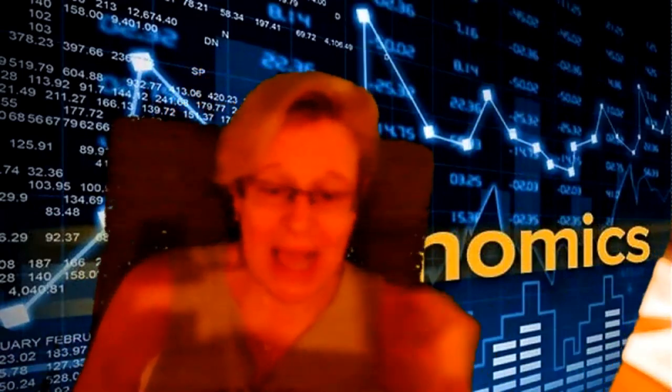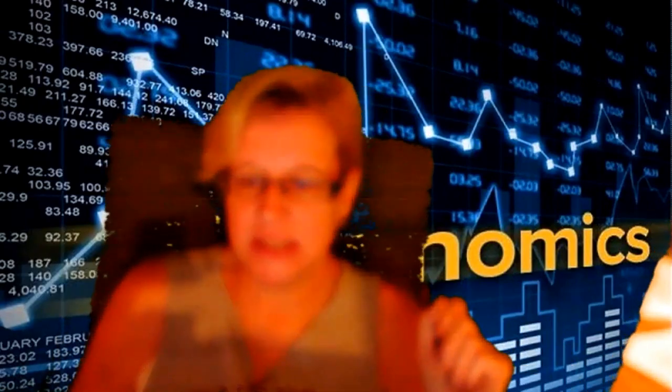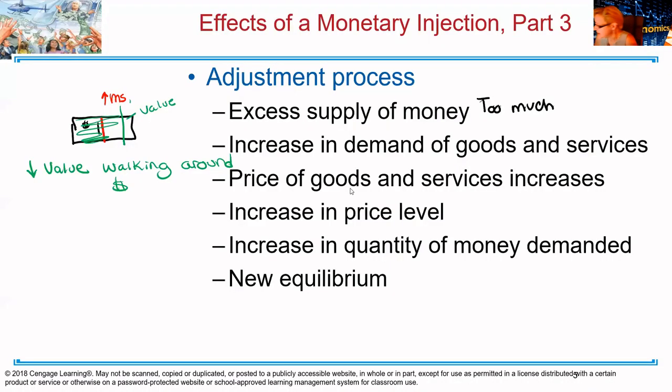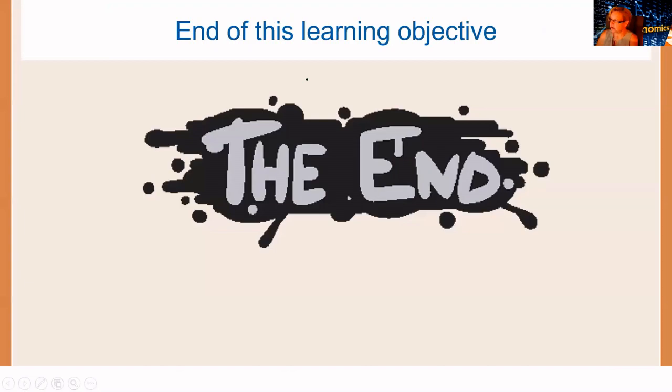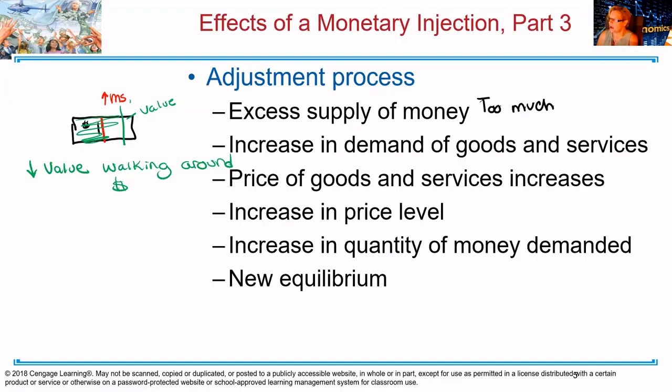This is why I wanted to do that for you, because I wanted to explain that then there's an increase in the demand for goods and services, because in some ways people want to protect the money that they have. So there's an increase, and now get excited because we're almost done. There's an increase in the demand for goods and services. Okay.